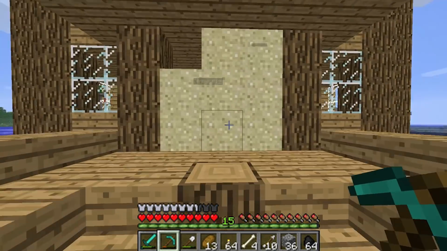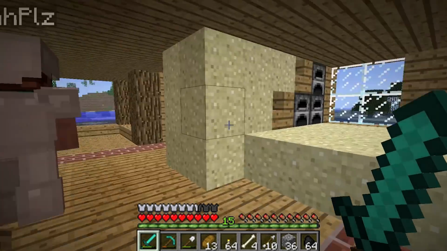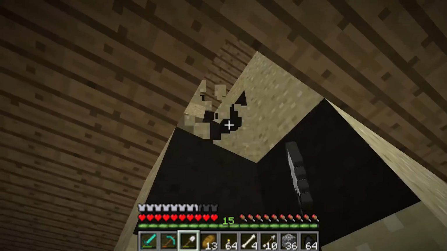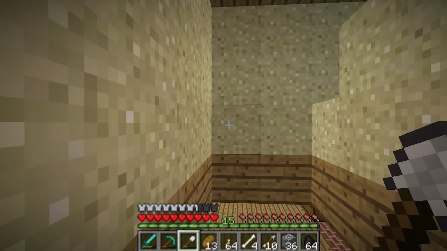I was gonna say find out in the next episode, but you know what, I'll tell you right now. I got back to the surface to realize that my house had been completely filled with sand. From top to bottom, it was entirely full of sand. You know, I knew Nolan was up to no good.